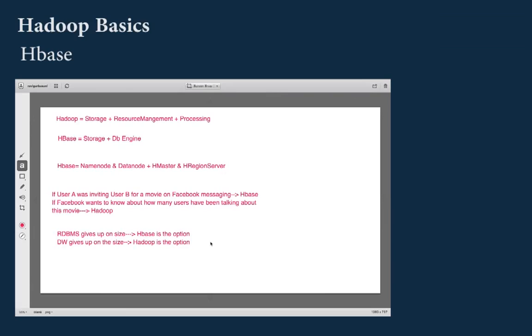Now let's look at how HBase is different from traditional RDBMS databases, and let's understand how HBase works. But before we jump into any of these, let's be on the same page that we are not promoting the fact that HBase is better than Oracle or any other database.